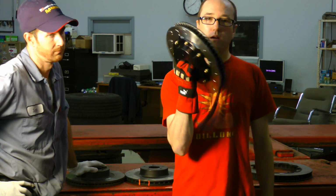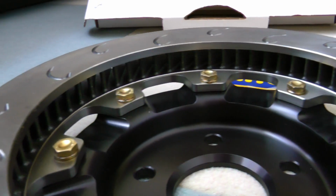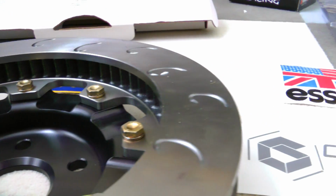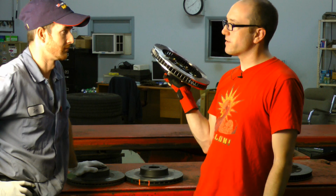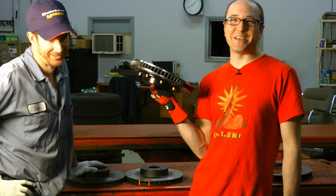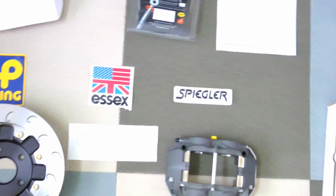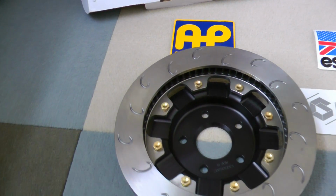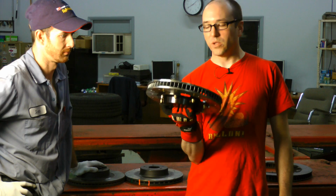One of the main things about this rotor is you can see here that the hat on it is, actually, the brake disc itself is removable from the hat. The hat's aluminum, so it saves a lot of weight. But you may think, especially when you hear the term big brake kit, which we kind of came from in the 90s with people putting big brake kits on 90 horsepower Civics with 6-piston calipers. This is not one of those kits. This was specifically designed to stop the car. It's not an appearance piece. This is a brake that you can go and just beat on and it will not fade with the right pads.